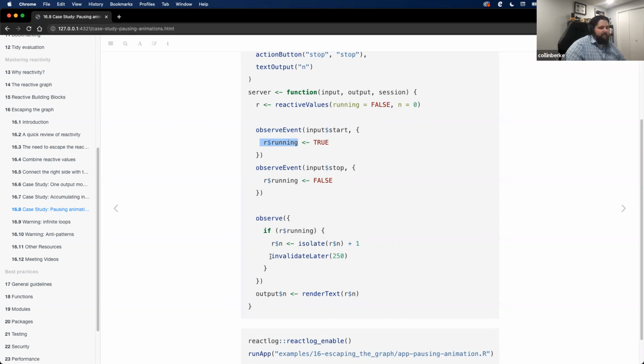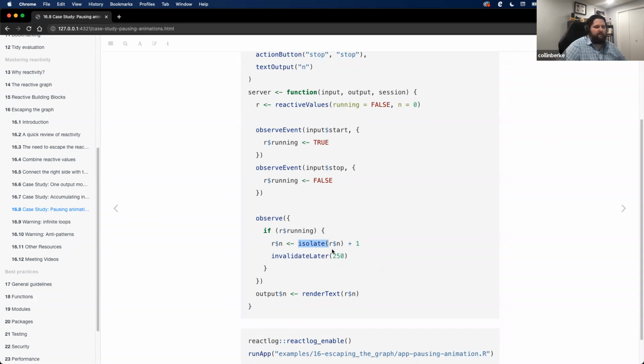And then as long as it's still true, it's going to invalidate the graph every 250 milliseconds. And so it will continually add up as we go through it. Now, this is the warning lights right here, because in this situation, if we don't use isolate, we're going to create an infinite loop.